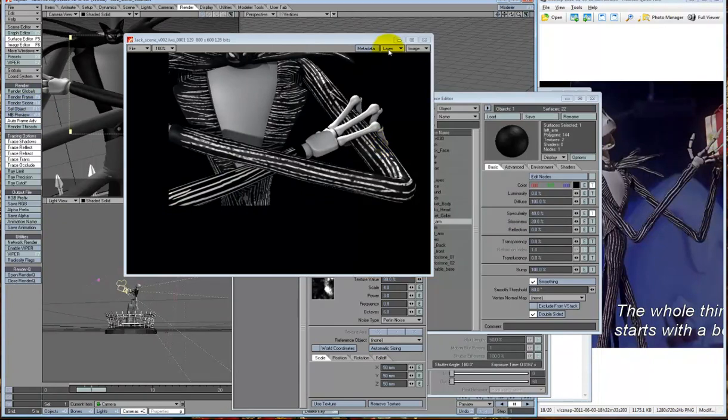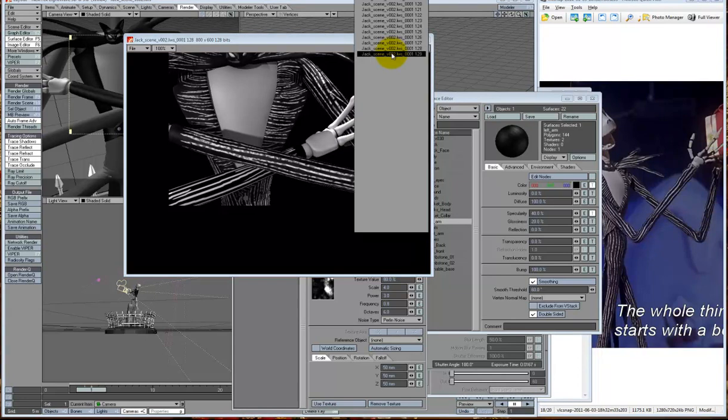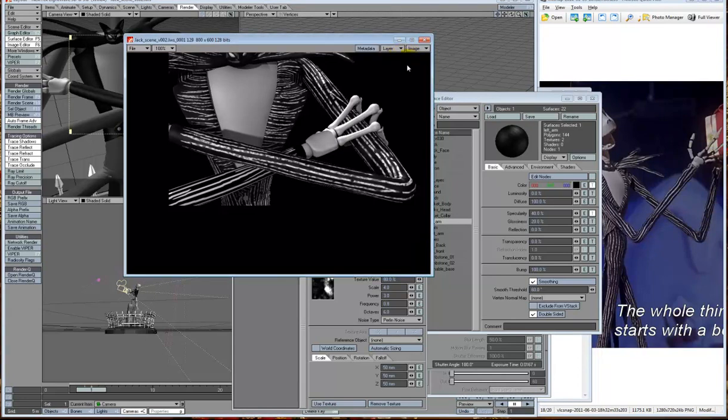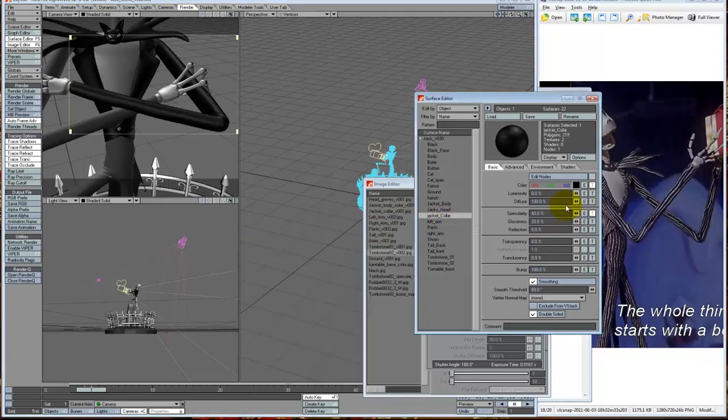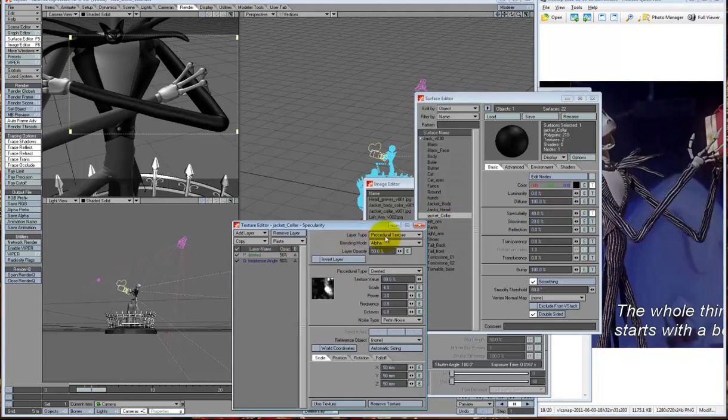And adding a little procedural texture in the specularity as well, just to break up the specularity a little bit. And yeah, that's something that I want to use also on the other layers.